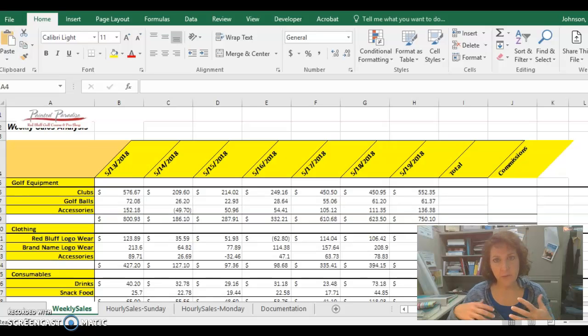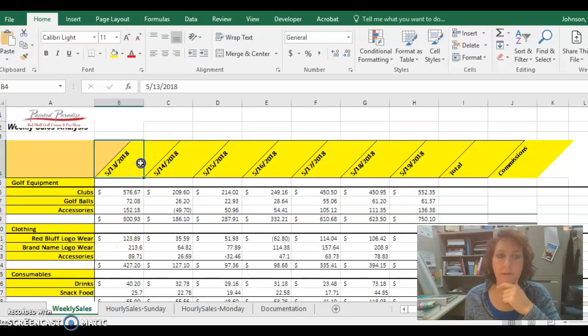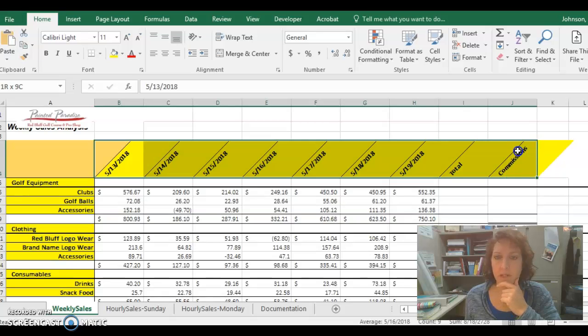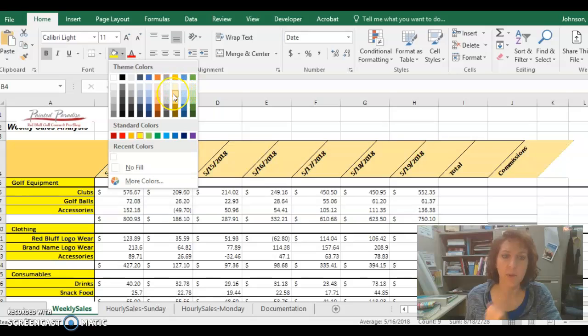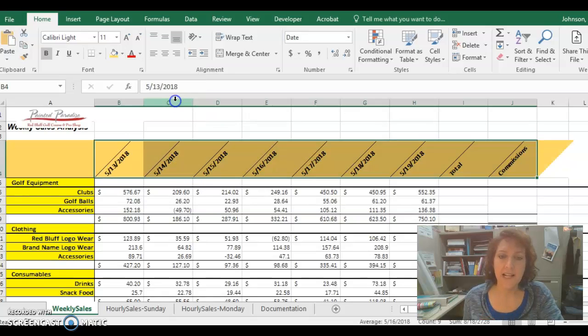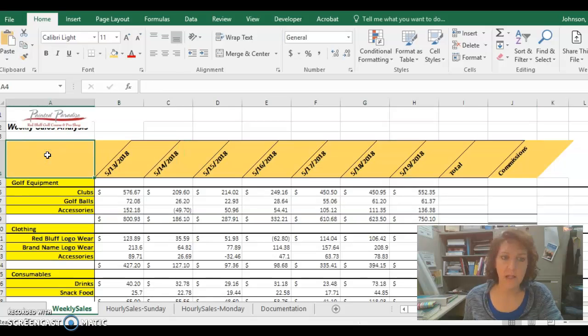I can see a couple recommendations that I want to make right off the bat before we change the theme. So on the copy of the spreadsheet sent to me, the fill color for B4 through, what did we do? We did it through B4 through J4. That fill color, I think, needs to be updated. So that's the first thing I'm going to recommend we do: maybe revert that back to the color that we applied in class, which was this color, Gold, Accent 4, Lighter 40%. There it is. And I see you applied it correctly because it appears in cell A4.